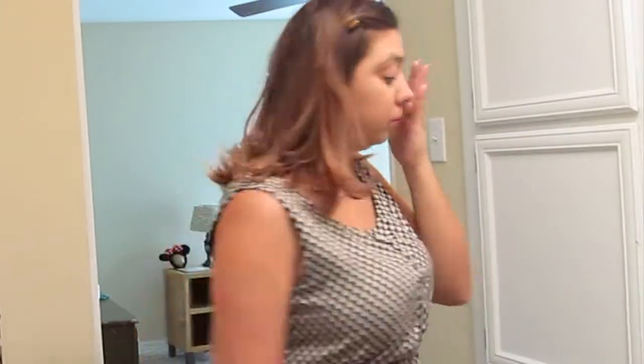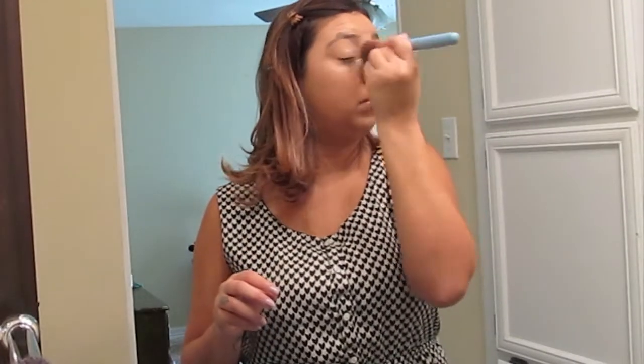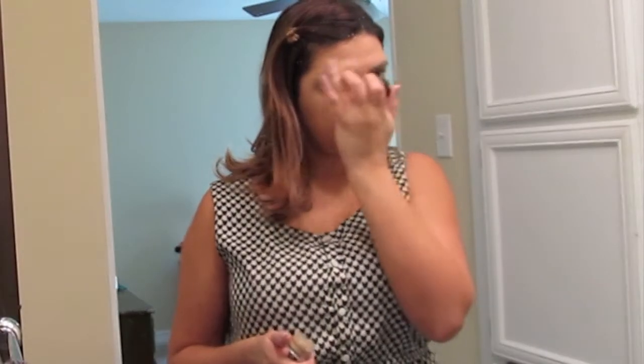I like to wait a bit before I blend my under eye concealer out, just because I like for it to warm up on my skin. This is a really good one by NYX. That's me checking the time, realizing that I'm late. Anyway, this is a really good one by NYX, and it dries and it doesn't crease, which is very rare for me because my eyes really come out a lot, and this concealer helps it to not crease. So then I'll go back with a brush and blend it out. Usually for stubborn blemishes that do not want to conceal, I will go back in with my concealer and use this dabbing motion to really just make it go away.